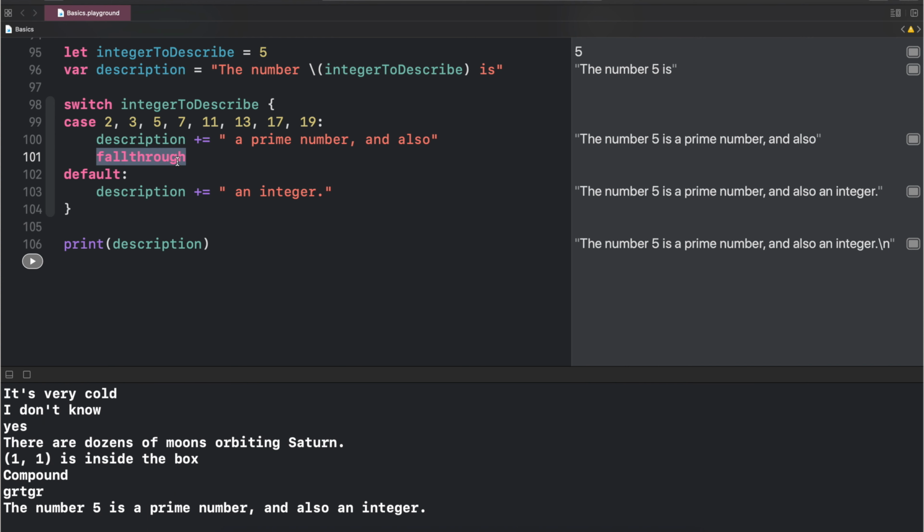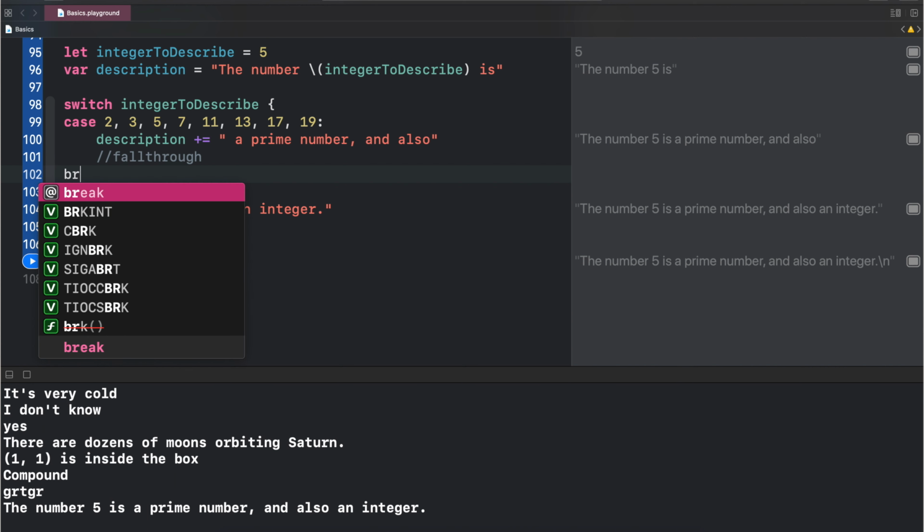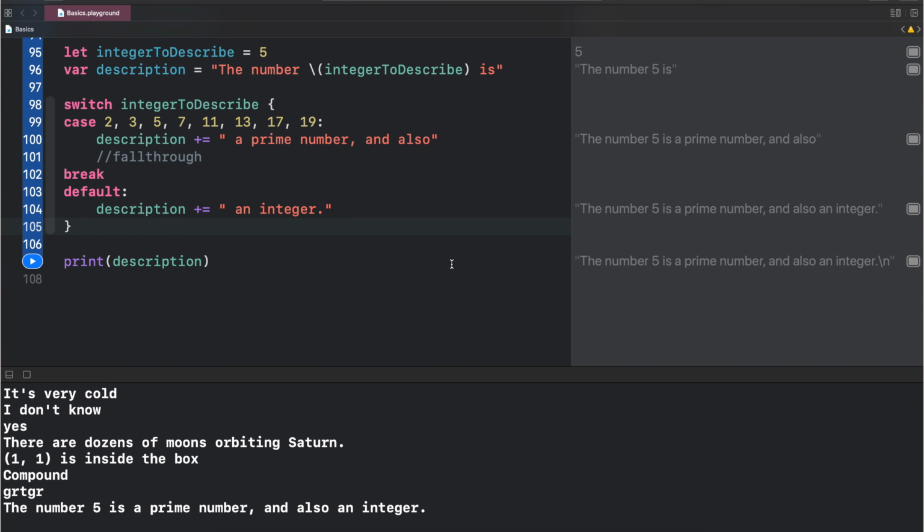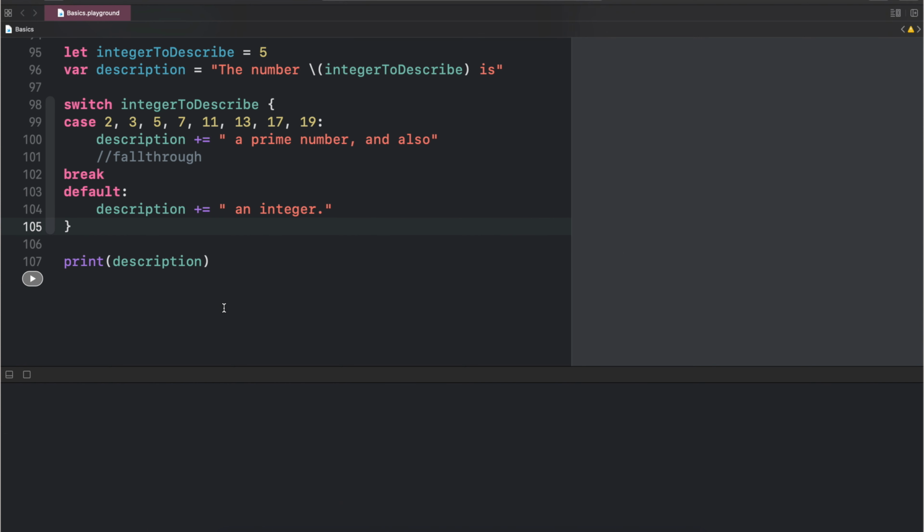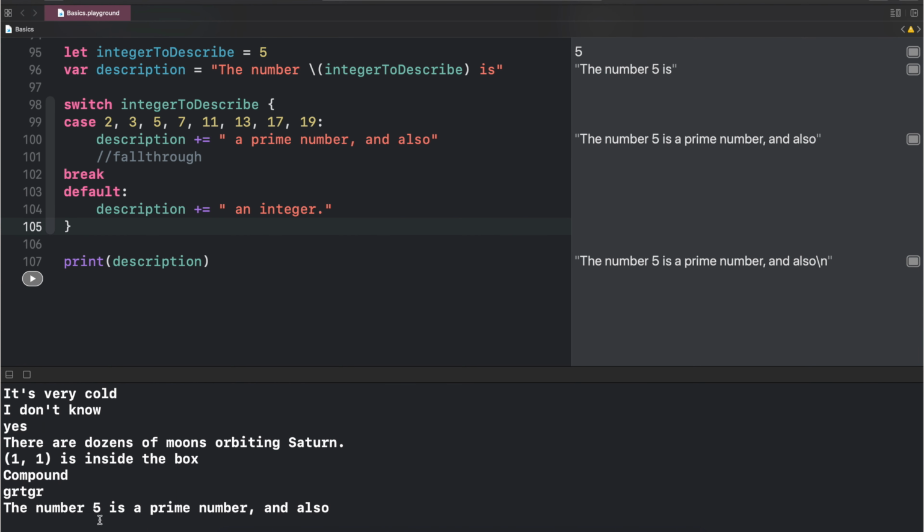So fallthrough will allow you to go to the next case, and if it is satisfied, it will be executed. But if we replace it with, so let's comment this one out, and replace it with break, and let's run again, we will get "The number 5 is a prime number".